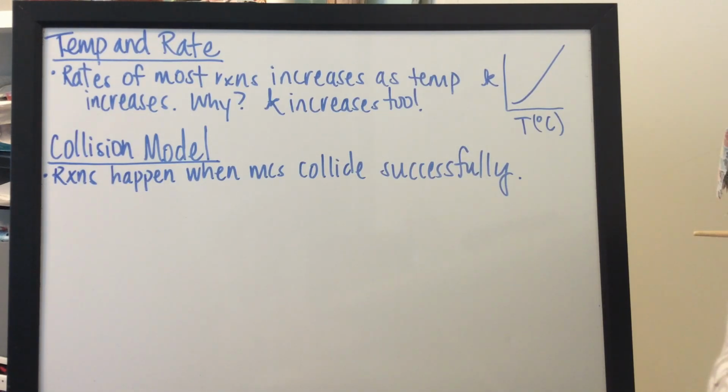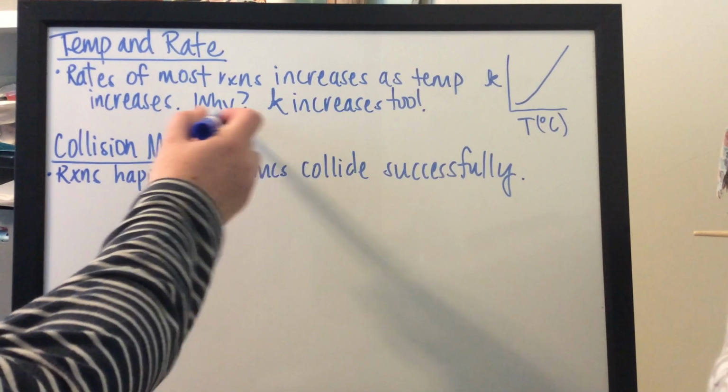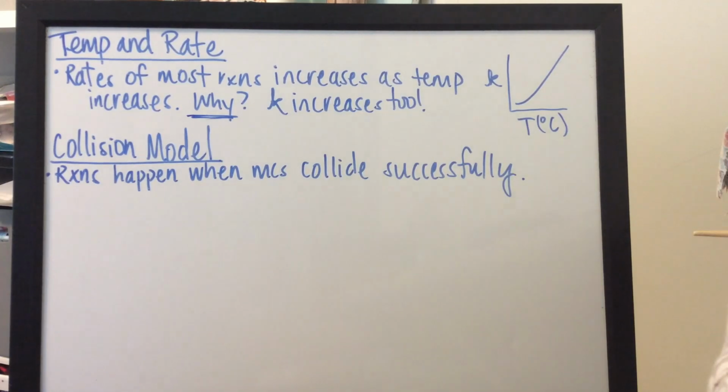So I think most of us know that the rate of most reactions increases as temperature increases. Okay, it's kind of a common sense thing. We talked about that at the very beginning of this chapter, temperature being a factor that affects the rate. But the question of why becomes kind of an important question, and it's actually just because the rate constant increases with temperature too. Okay, so why does the reaction get faster as temperature increases? The answer really is because the rate constant increases. So over in the corner there's a graph of the rate constant versus temperature, and you can see that as temperature increases, so does the rate constant.